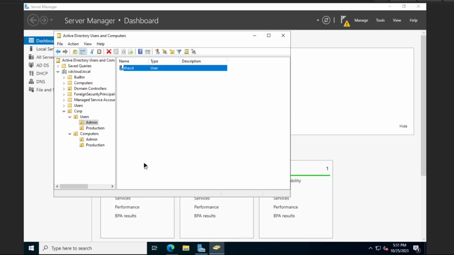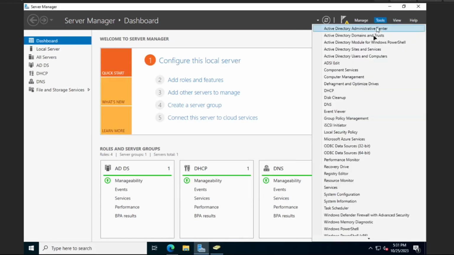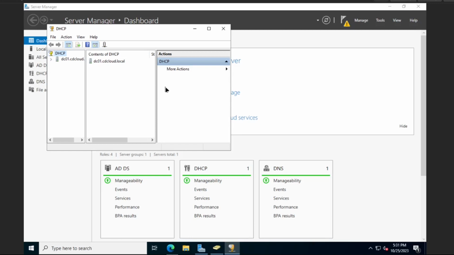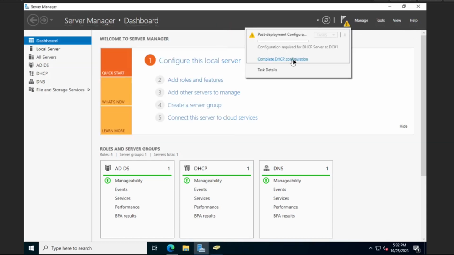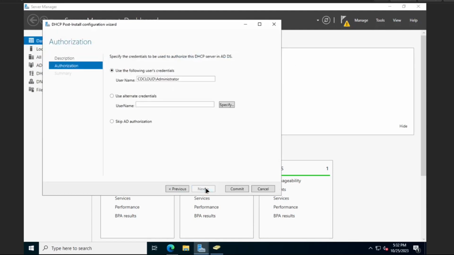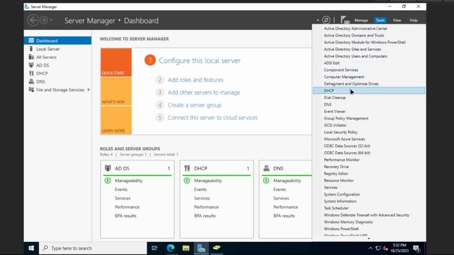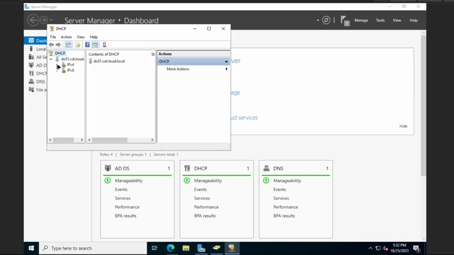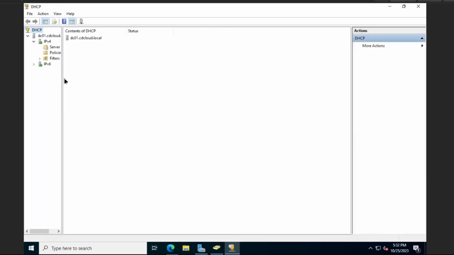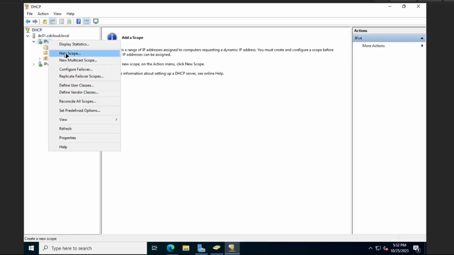Now, there is one more thing that I'm going to need to do before I set up this additional VM, and that's to create a DHCP scope. So we'll do that now. You may not need to do this depending on your setup, as I've said before, but if I add another VM, I'm going to have to assign its IP address because I don't have DHCP configured. So I need to create a scope so that way this server will hand out an IP address to the new VM. Let's go ahead and complete the DHCP configuration. We'll close that out. And then under IPv4, I'm going to make this larger here. I'm going to create a new scope.